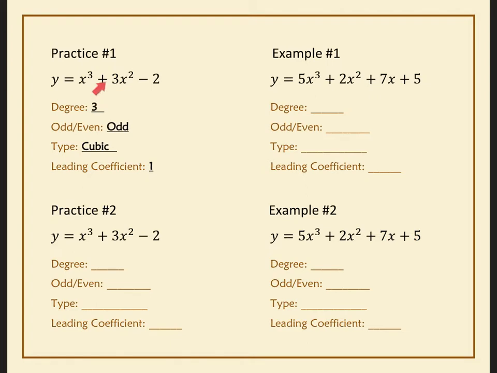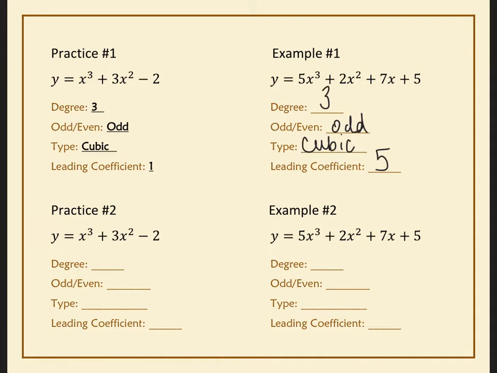So here is practice number 1 done for you. Let me explain what we're doing here. First of all, we're going to be dealing with the third degree. This is an odd number, which is going to be important for end behavior. Third degree is always a cubic. And the leading coefficient is the number in front of x cubed. In this case, if you don't see a number, your leading coefficient is 1, since every variable has a 1 if you don't see the number. So now I want you to pause this video here and do the same thing with example number 1.